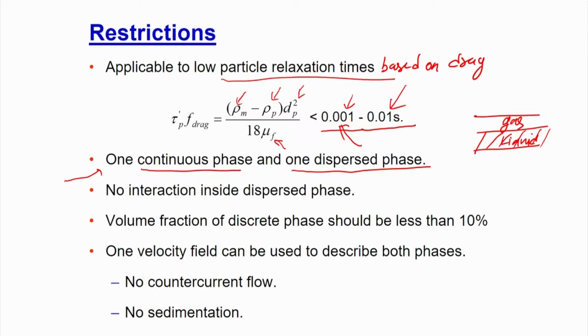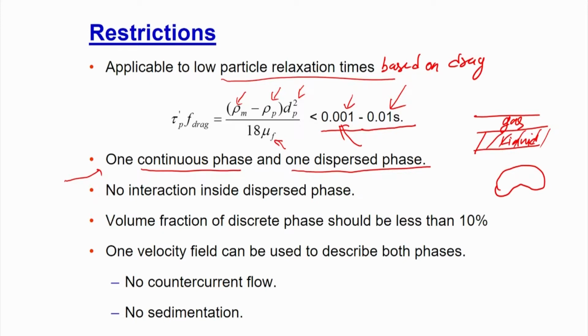Then if the phase is dispersed, you cannot see the interaction inside the dispersed phase. Suppose there is a bubble and that bubble is rotating or changing its shape. It happens with the Danckwerts theory or surface renewal theory, the surface stretch theory, where the bubble actually keeps on changing shape. Those kinds of interactions inside the dispersed phase, you cannot model. We are not even modeling anything about bubble coalescence. Suppose two bubbles come close to each other and form a bigger bubble. We are not modeling all those things. So, the interaction inside the dispersed phase we are not modeling.